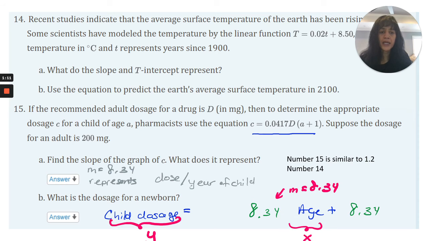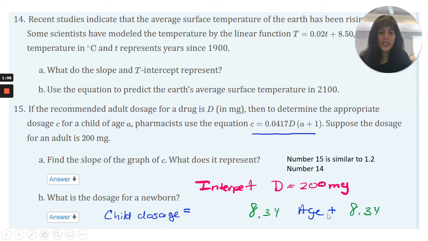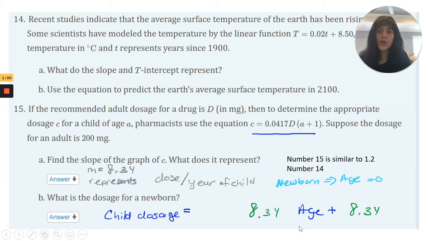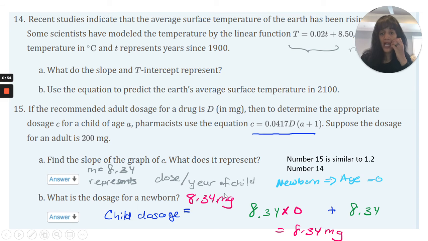I should have actually done it for you, but if I go back here and look at this, if this is in years and this has to be milligrams per year, so the years cancel and then the end result is milligrams. So I know that this is going to be the dose per year of a child, milligrams per year. The units tell me that. Unit analysis is actually super important, and one of the first things I look at when I review a paper on modeling is I check all the units. And you'd be surprised how many researchers actually didn't do that as they're writing their model, make sure that their units match up. It's important. It's the first step of writing down a good model.